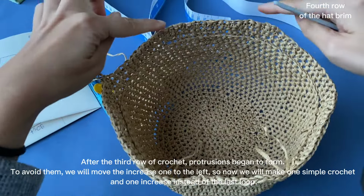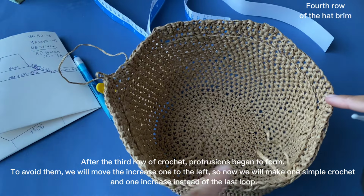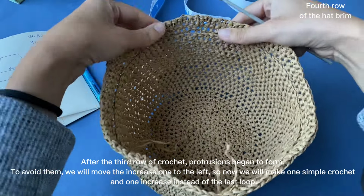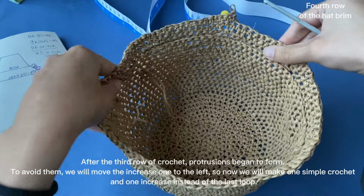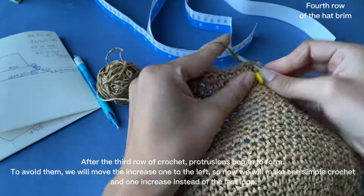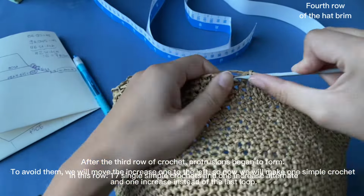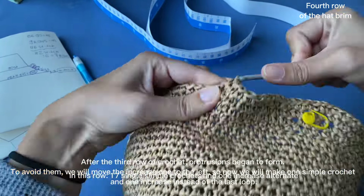After the third row of crochet, protrusions began to form. To avoid them, we will move the increase one to the left. So now we will make 1 simple crochet and 1 increase instead of the last loop. In this row, 17 single simple crochets and 1 increase alternately.